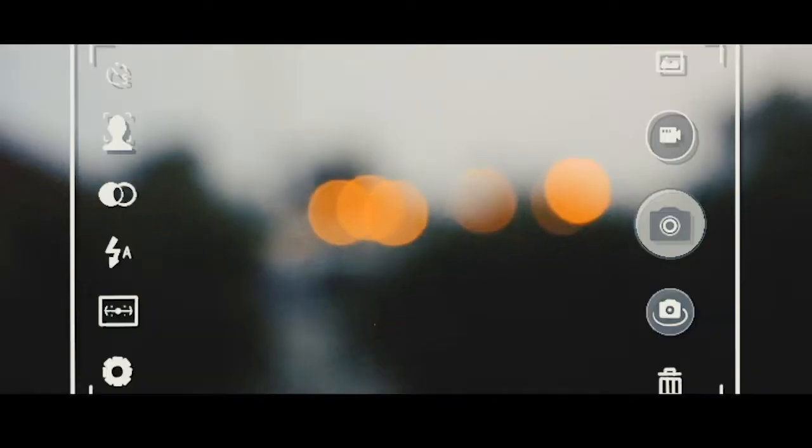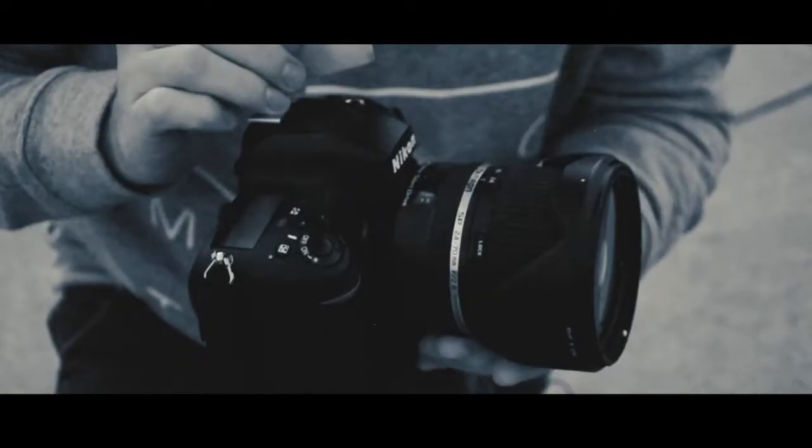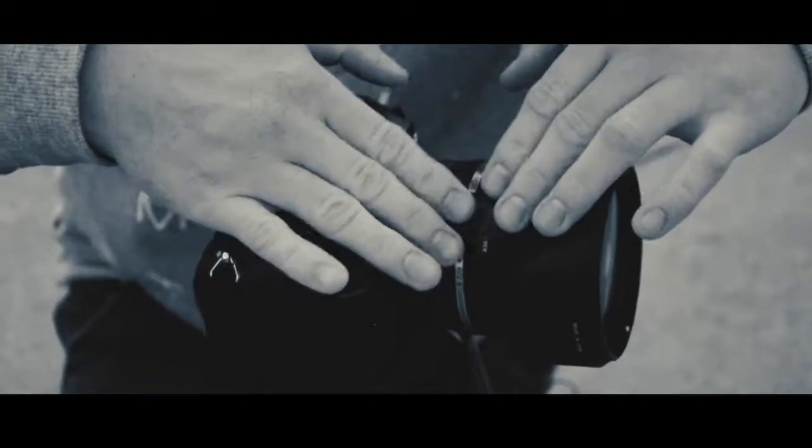In the daytime, you want to set your camera to manual and grab some sticky tape. Point your camera at something furthest away in the distance and focus it. Then with that sticky tape, tape it over the manual focus. That way it's stuck there, so when you get to your location at nighttime, you don't have to worry about focusing your camera again because it's already been done.